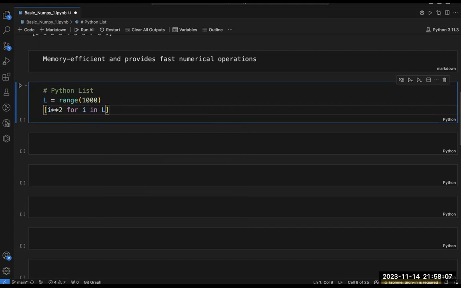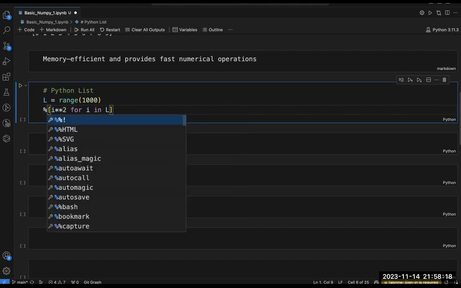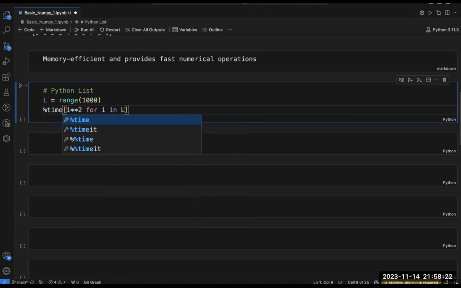And I want to check how much time it takes our program to execute this. So for this, you have to write percent timeit. If you simply write this and run it, let's see what happens.